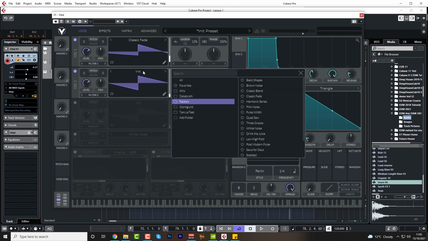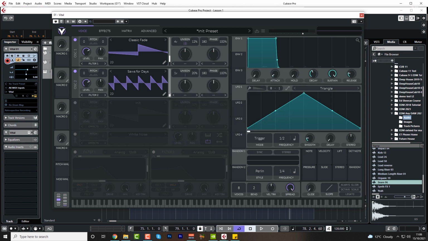And this took a lot of time, by the way. I went through many different types of waveforms, wavetables, and no end of effects and envelope shaping stuff and filters. And it took me ages to get it anywhere near the sound that I wanted. But we got there in the end. So although I'm just picking the right parameters all the time, it took me a long time. So saws for days is the next one. And again, we'll adjust the position. And this completely changes the sound, by the way.